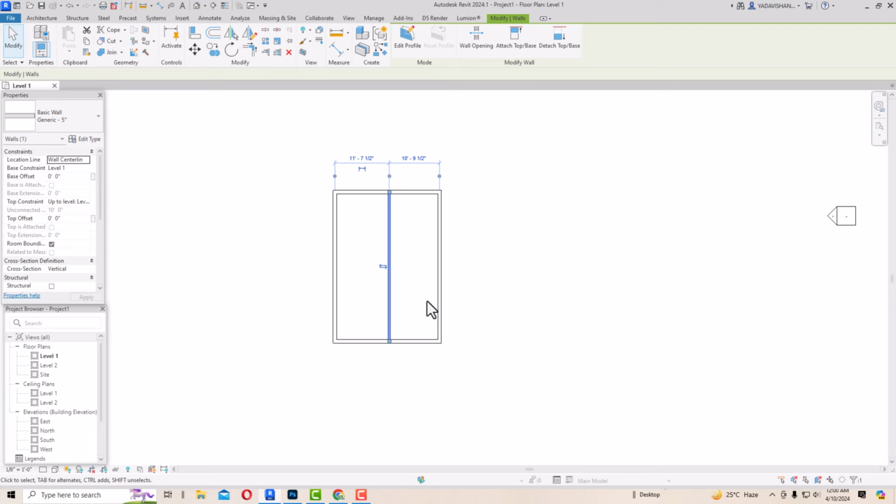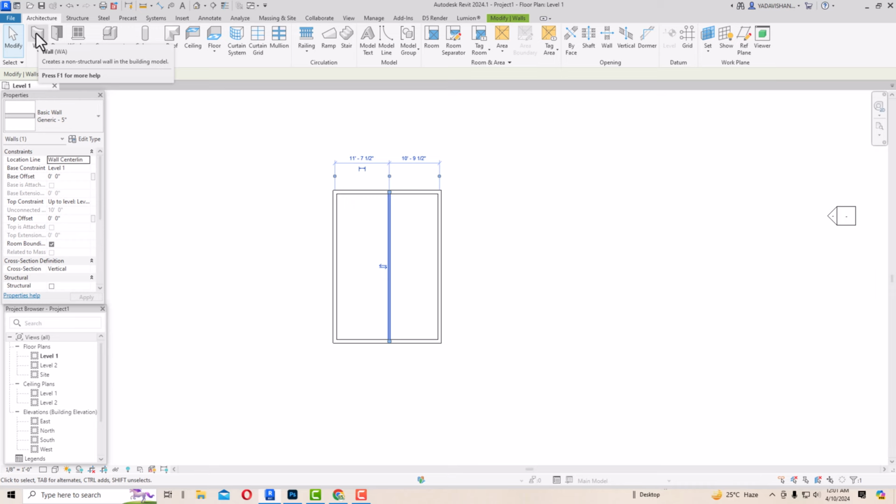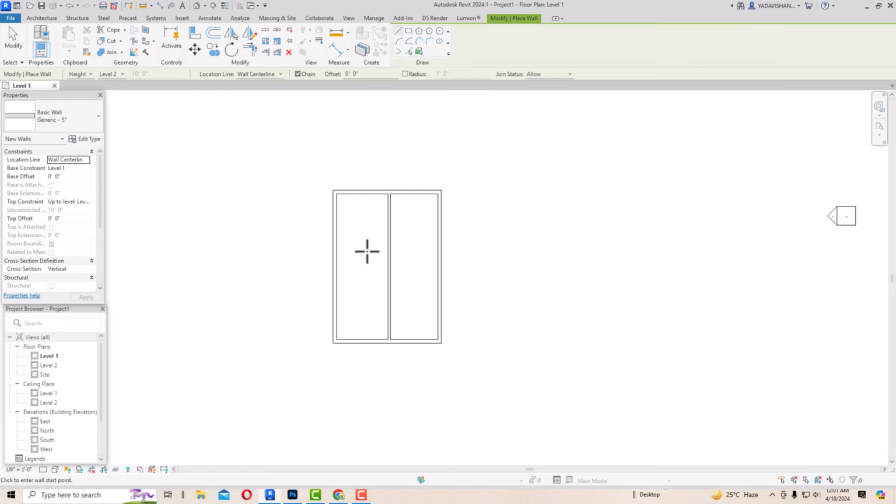So after this I'm going to take this as a parking space of 16 feet. So I'm going to draw a wall here, so I'm going to take this as 16 feet here. So we'll need to offset this.